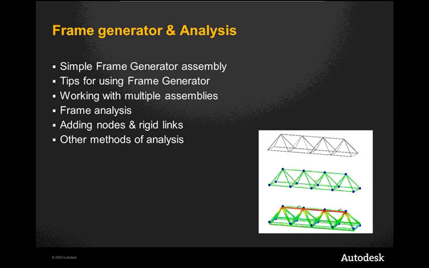We're going to run through the frame analysis software that you get with Inventor Professional, and previous releases it was Inventor Simulation. And whilst we're in the analysis, I'm going to explain how we add extra nodes and rigid links to the analysis for sub-assemblies that we're going to be pushing through to the analysis. For those of you who haven't got Professional and want to do some form of stress analysis on a frame member, then there are other methods that we can use that are available to you in standard Inventor, and I'll go through that at the end as well.